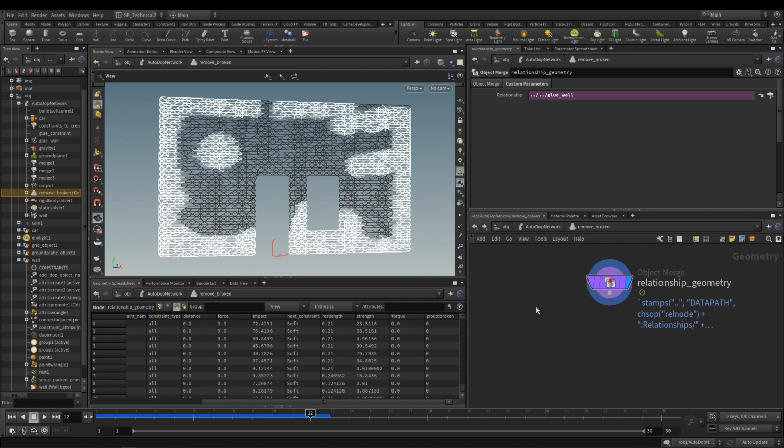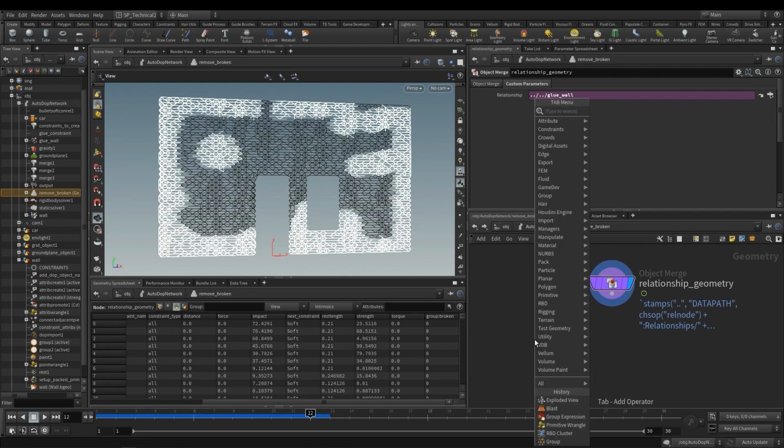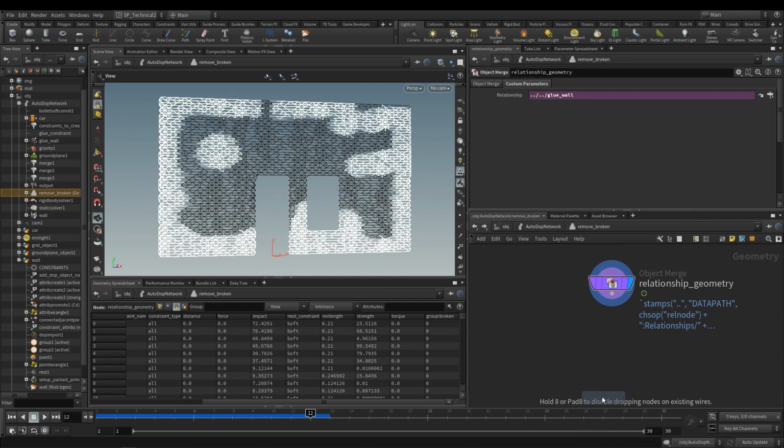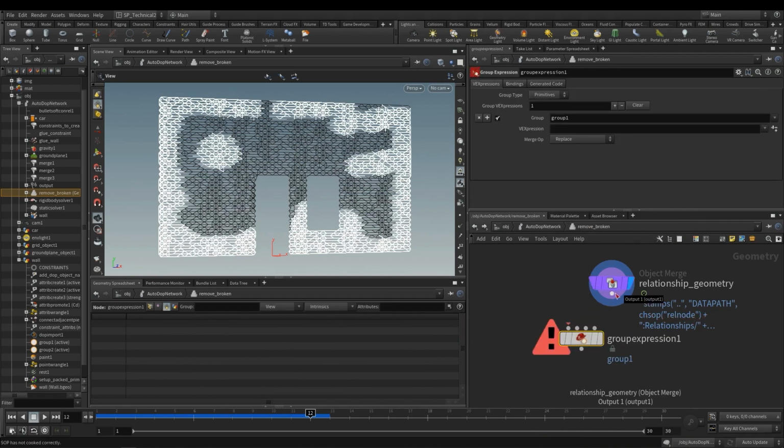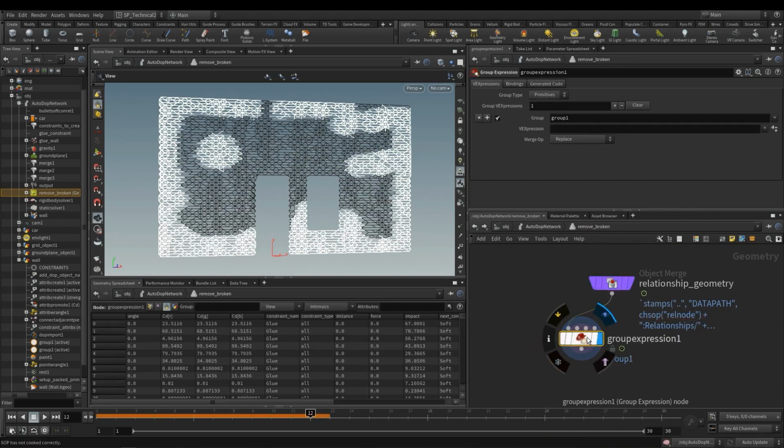The first way I'm going to do it is actually group these up. We'll group them based on the torque value, and then we'll delete the group, which is a traditional way of doing stuff in Houdini. To do that, we can use a group expression node. So if you hit tab and type group expression, let's plug this in. This will make a group. Make sure that's set to primitives, that's the class we're dealing with. Let's call this delete_me.